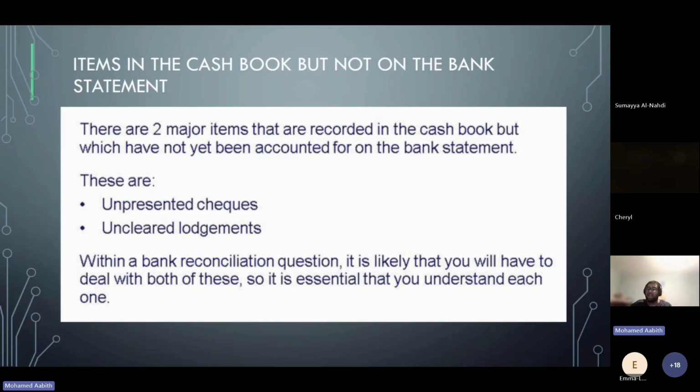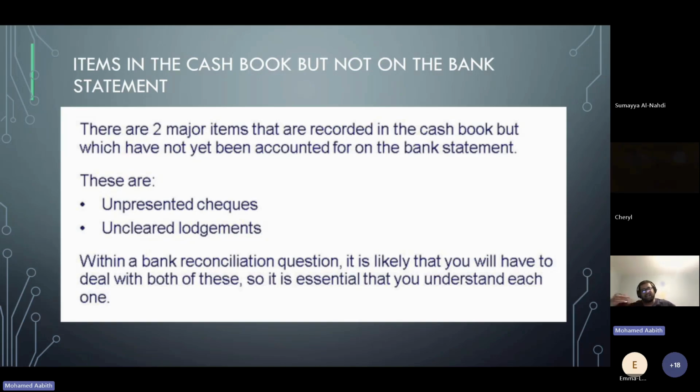Sometimes they put that check in on the last day of the month. It is more likely that it will appear on the following month's bank statement. So we call that an unpresented check. But what are uncleared or outstanding lodgements? These are the monies we received ourselves from customers, or from sales proceeds, or from any other activities. Those monies, including checks, we take to the bank branch later in the month and put into the bank. But the bank takes time to clear them. Therefore, we have yet to see that money appear on our bank statement.